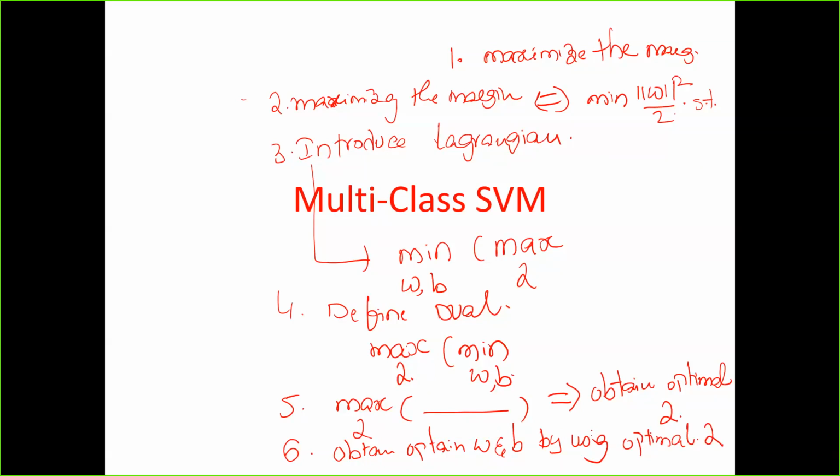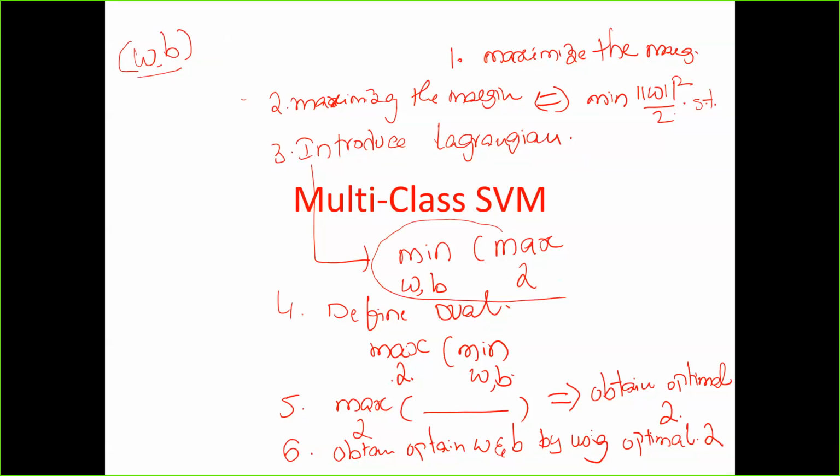Now you started by saying that I want to learn a line that maximizes the margin. Line means there are parameters W and B. It means you want to obtain the optimal W and B. But that's not so easy, because there are some constraints. All the positive points should lie on or above the positive boundary, and all the negative points should lie on or below the negative boundary. Both conditions you represented as a single condition, and you introduced a Lagrangian to represent the condition as part of the objective function. Then it became this minimization over maximization.